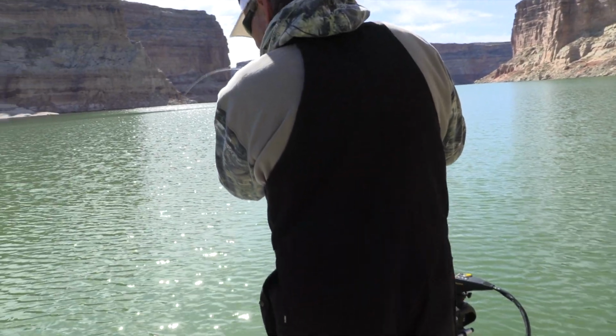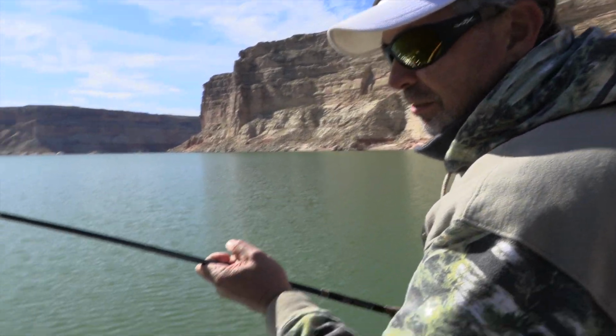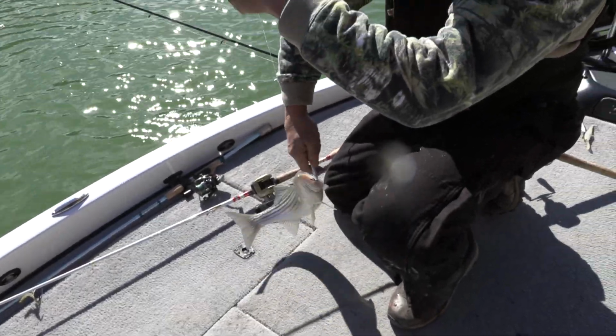You got that all the way down to the bottom? All the way to the bottom. Another one. All right, here we go. Nice. Look at that fish. Ron, talk through the technique while you're unbuttoning him.